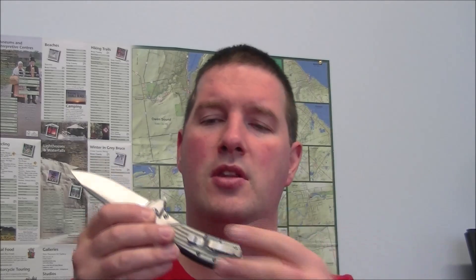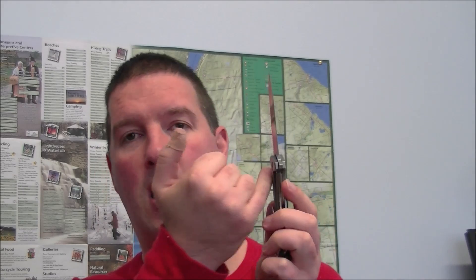The lock is a titanium frame lock. The cutter is on the outside, which I do think adds strength. This dimension here is a weak point on all titanium frame locks — just the nature of the beast. This does have something I like: a combination lock bar insert and over travel stop. This piece of steel extends just back behind the frame a little bit so that if I'm unlocking this knife, I stop right about there — I can't go any further, which is really, really good.